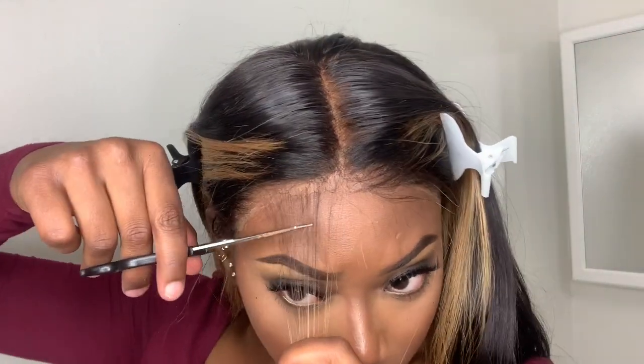And now it's time for the baby hairs. I'm just going along the hairline, really simple, and cutting and creating baby hairs.